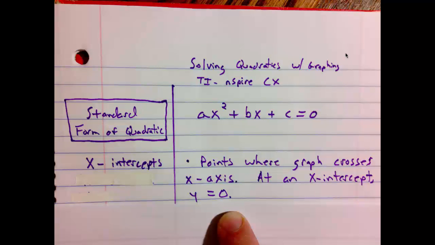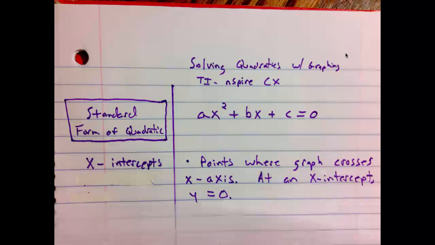Since it is a parabola, we will often have two intersections. We're talking about a U-shaped curve, so oftentimes, it will hit the x-axis twice. Occasionally, the vertex will rest on the x-axis. There will be one x-intercept, and sometimes the parabola will be always above or below the x-axis, in which case there will be no x-intercepts.